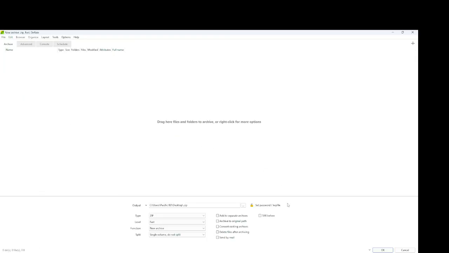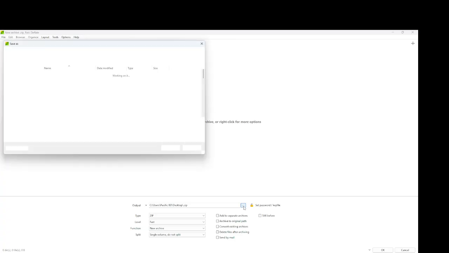In this window, you may see an option called Archive Original Path. This option is related to how the original file path is handled inside the archive. PeaZip allows you to compress files and folders into an archive, which can make them easier to store, organize, and share. When you are ready to compress your files, select the files or folders you want to include, then choose the archive format you want to use.